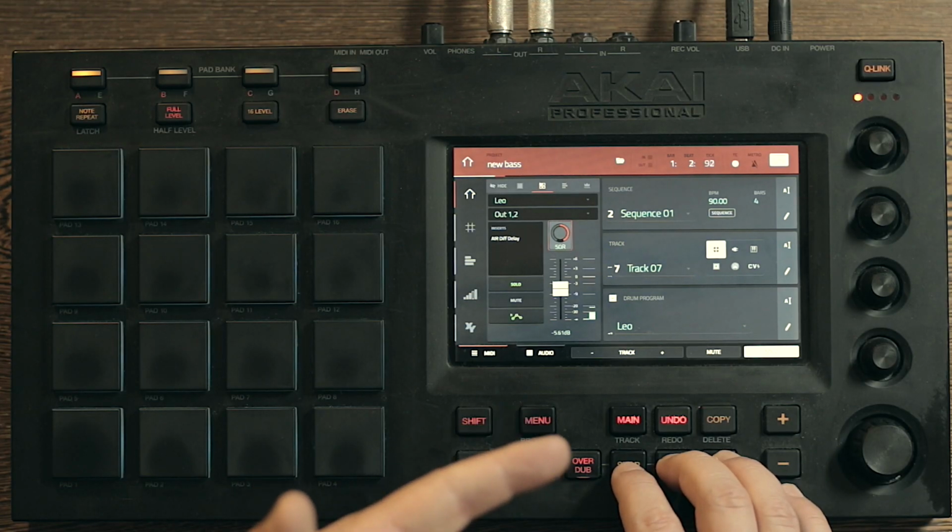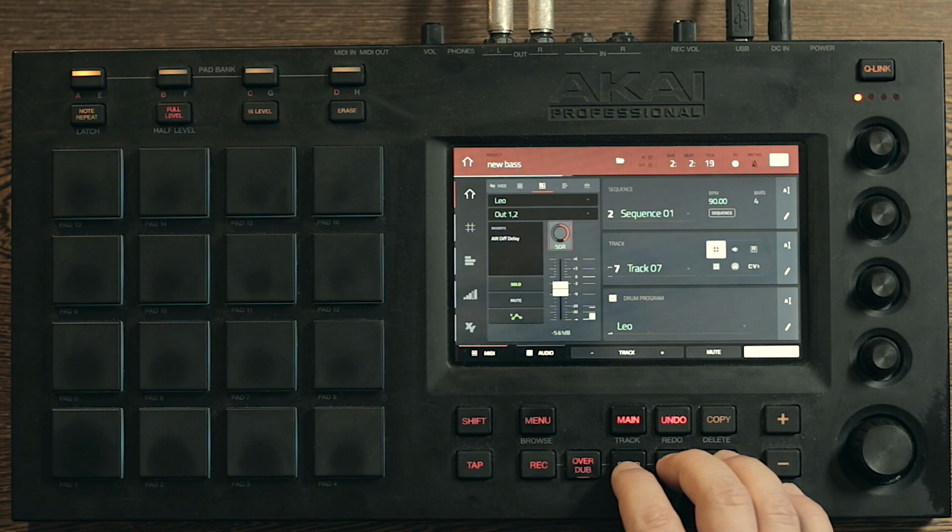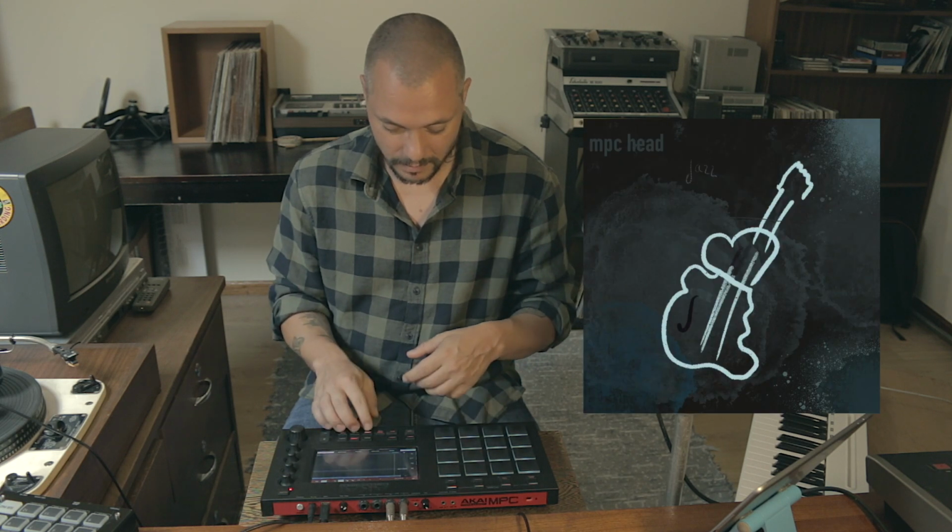Then you also hear something in the back there. That's a guitar with a big delay on it, using the fusion delay. This comes as well from a recording session with Leo. He recorded the guitar for me as well.